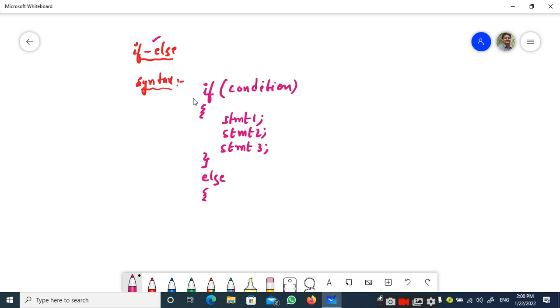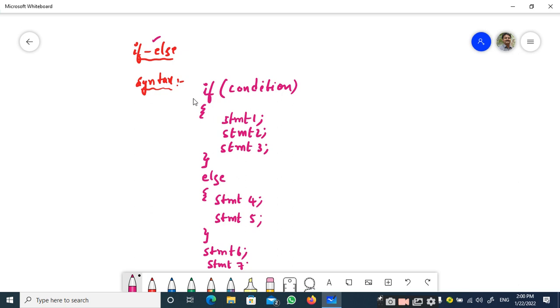And then you have to start the else body also. Let me take 2 more statements in the else, statement 4 and statement 5. And after this, let me write the statements, statement 6 and statement 7. This is for example purposes, right?